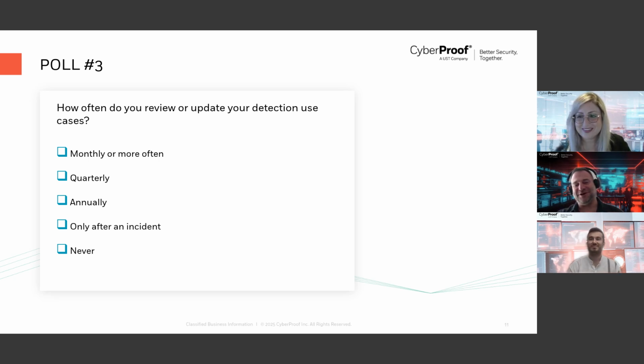Vlad, while we're waiting for people to vote, if I may ask, first of all, thank you for sharing this holistic methodology. But you mentioned this testing process and so on. How do you make sure that your rule actually works, that it detects something? What is the thought process behind it, and how do you become confident that you need to deploy the rule?